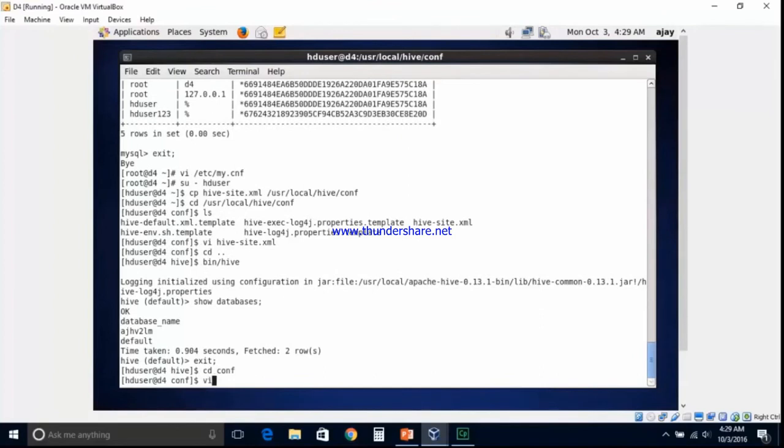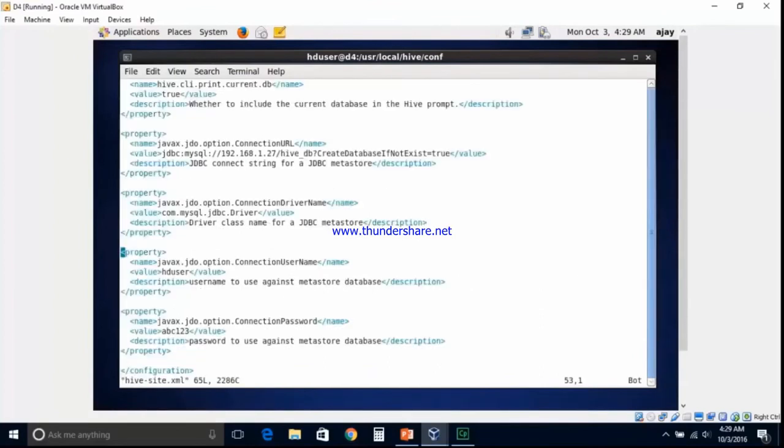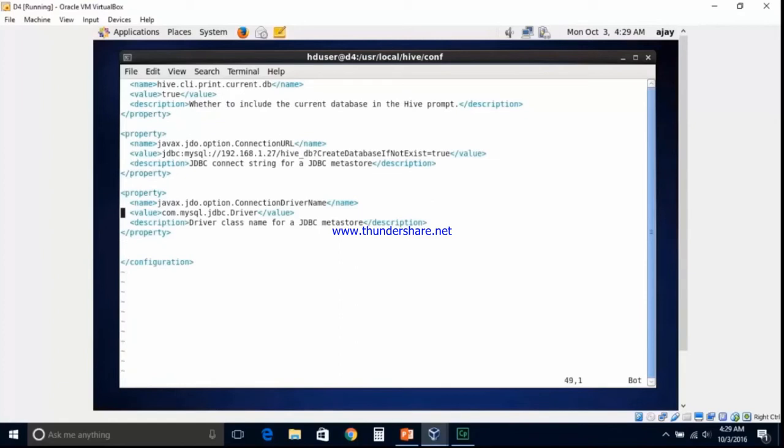To connect to the Metastore database, India, stored in the machine D3 from machine D4, delete the javax.jdo properties and add a new property that links the stored Metastore database in machine D3. The new property added is hive.metastore.uris. Provide the value for this property. The value of the hive.metastore.uris is thrift://d3:9083.